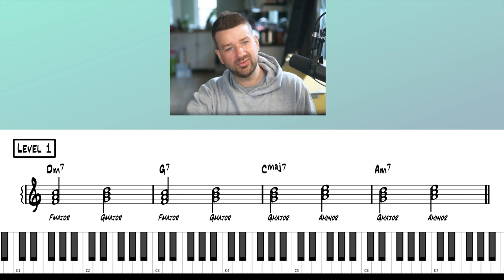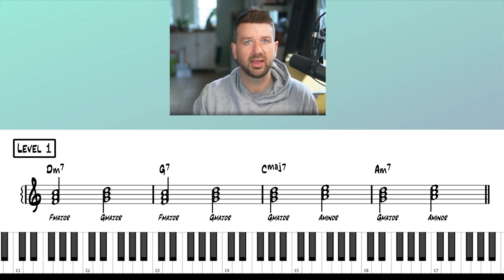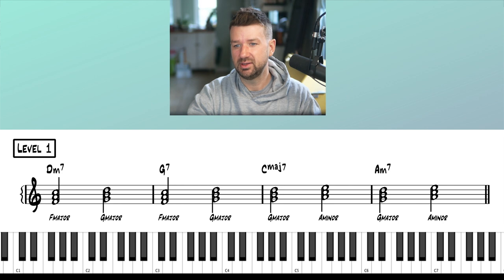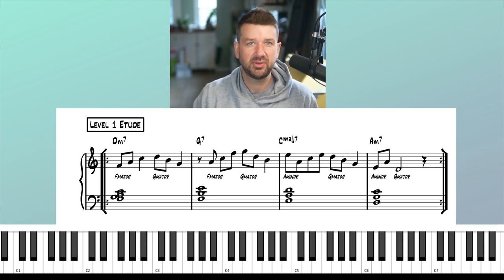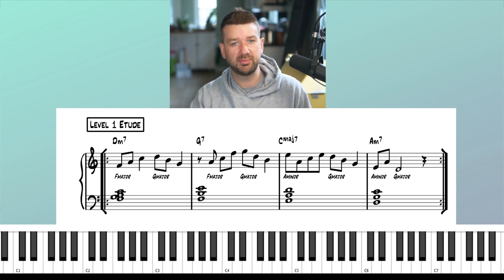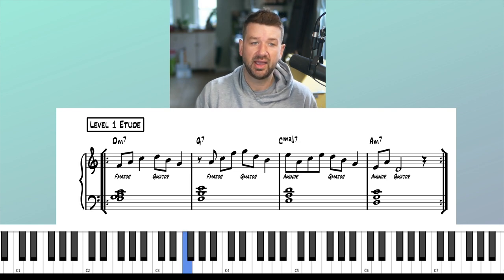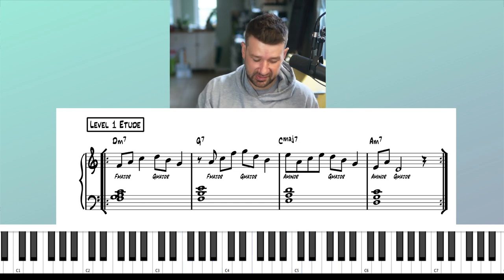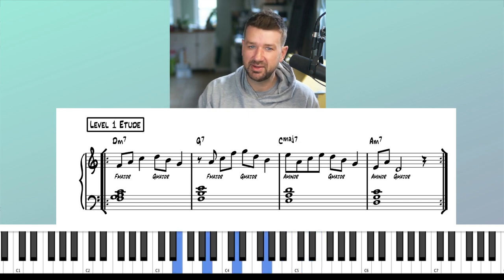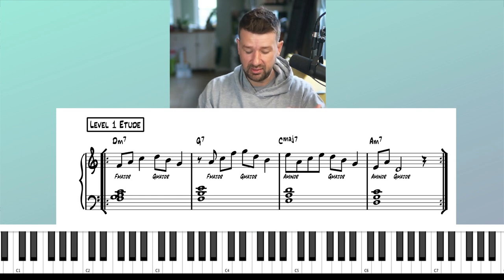So how do we use these? We could just do this, right? But that's gonna be kind of boring. So how do we use these triads in our improvisation in a real way, in a practical way? So check this out. I've got some little etudes. We're gonna start with etudes and then I'm gonna free you up to just improvise using these triads here. And again, you could see F major, G major, and then F major, G major. I've got some left-hand voicings for our pianists there. And then on the C major seven, we got A minor, G minor, A minor, G minor. So we can break these up in the different inversions of the triad.